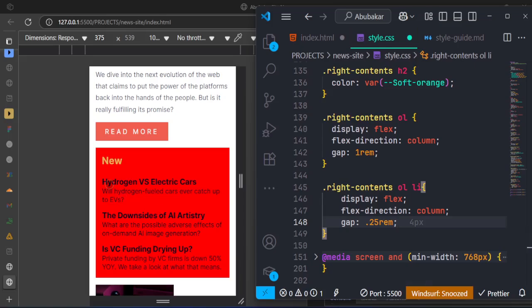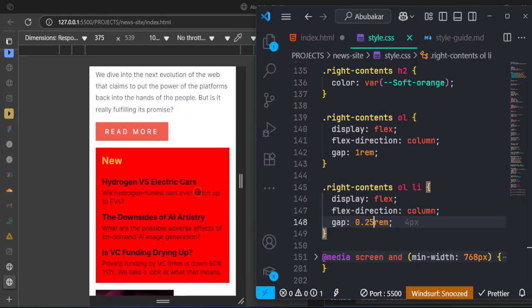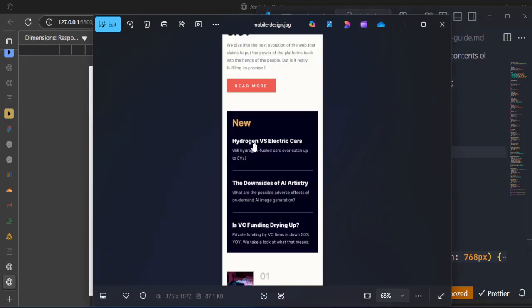So the one we are doing now is between this title and this text, not the entire LI. So once I save now, you see that this hydrogen, whatever stuff, and the title under it is going to be put at 0.5. Or let me put more value so that it's more dramatic like that. As you can see, this title and this text. And again, this one at the top, let me just put 2.5 so that it gives them more spacing, just like the way we have it there.